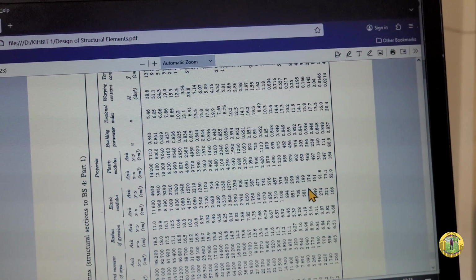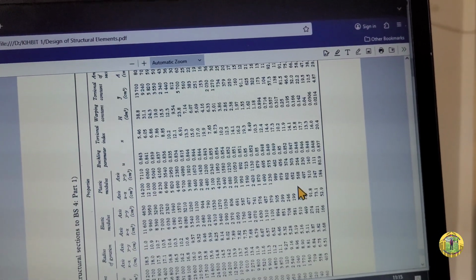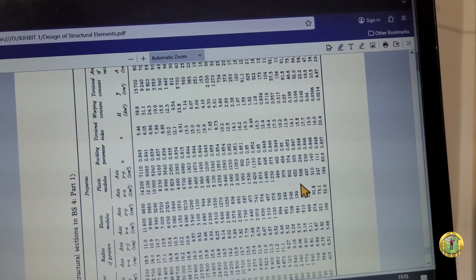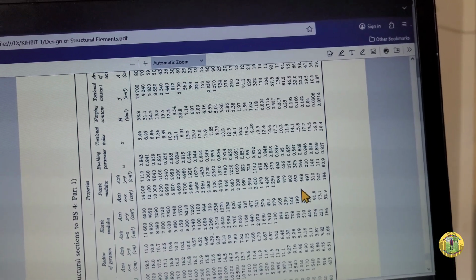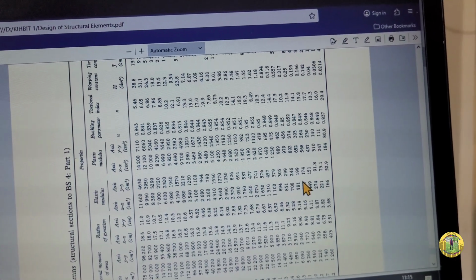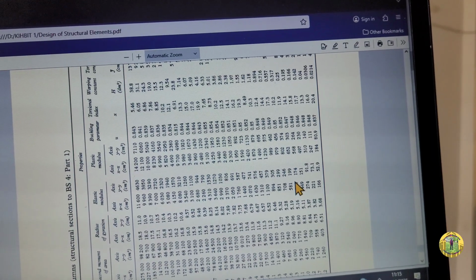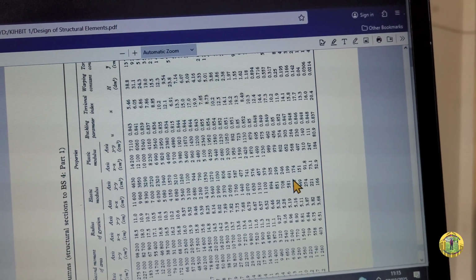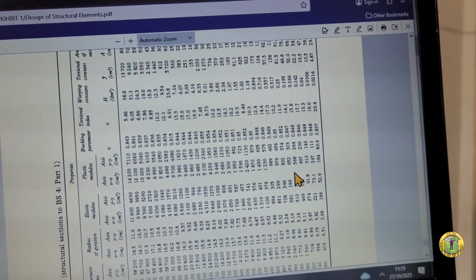And then we have the plastic modulus. For the major axis, we have 652 centimeter cube. And then we have the elastic modulus. For elastic modulus, you will obtain the elastic modulus for YY, which is 199.